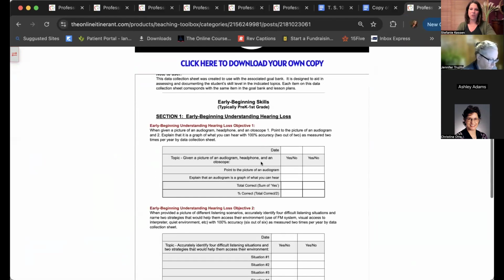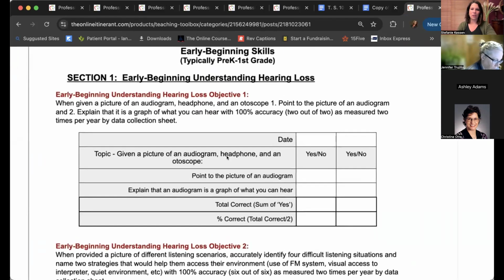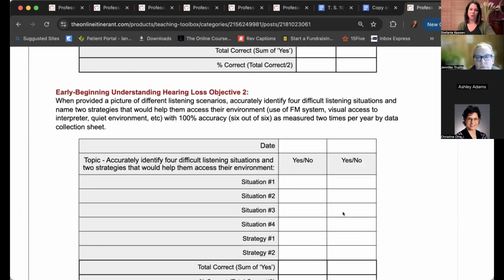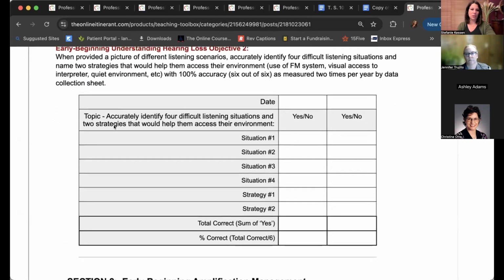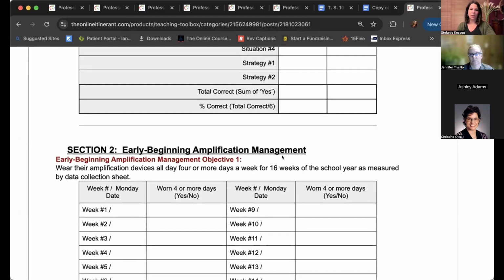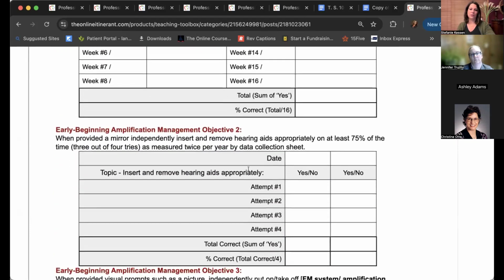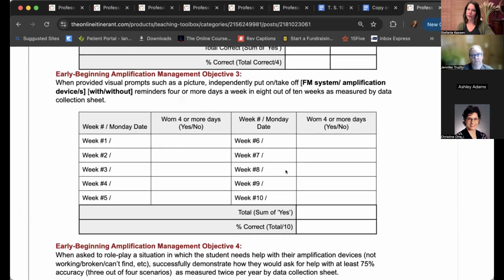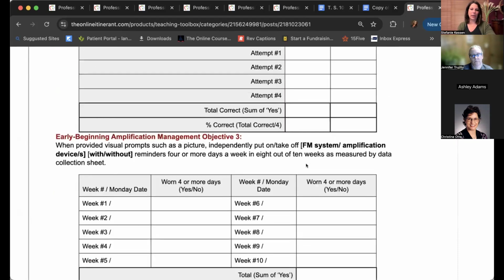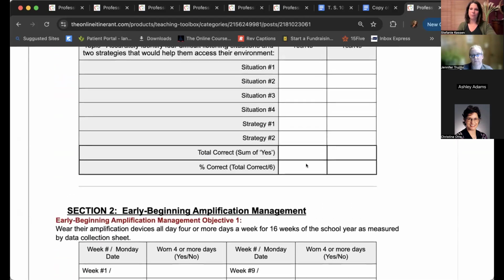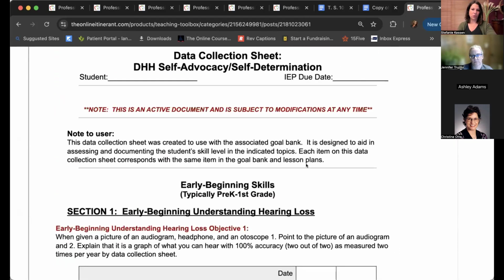But what's in here is that you've got the twice a year. This is how often you're going to look for it. And here are the skills that you're going to want. And you check yes or no, did they have it? So we want to be checking it at least twice a year, which is also embedded into the objectives. So you've got each one of these objectives outlined for you. And there you go. That is your data collection sheet. You can do it again digitally, or you can copy it, print it, and keep it in your file folder with your student.